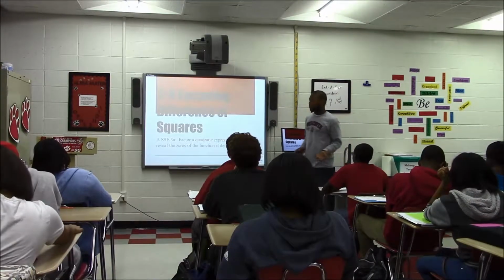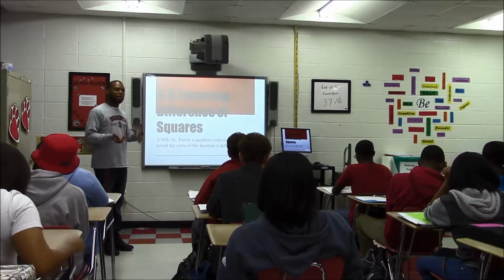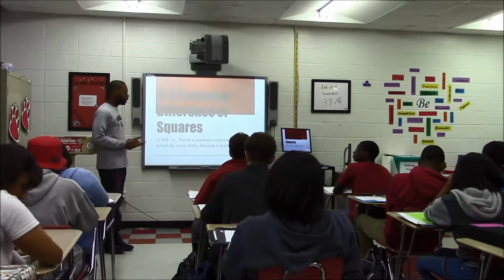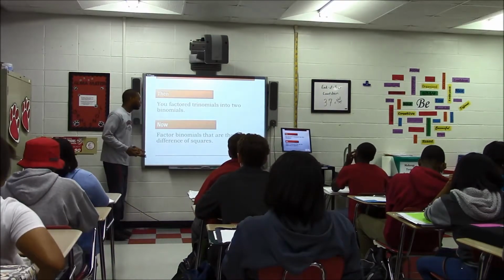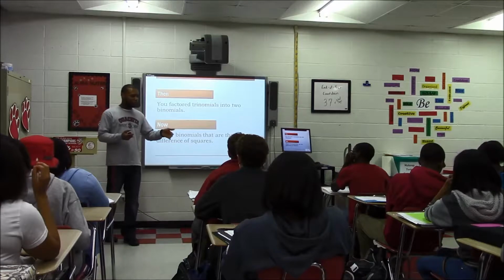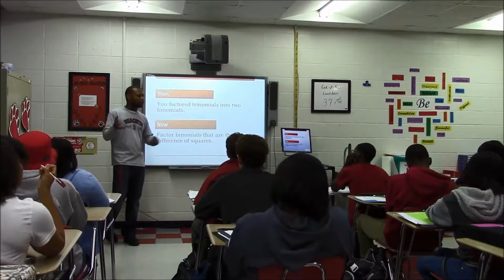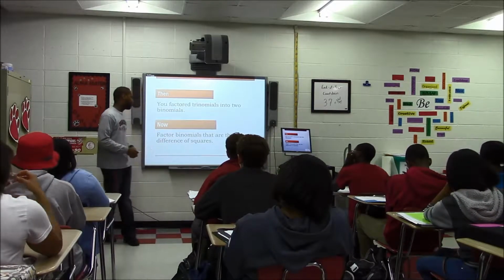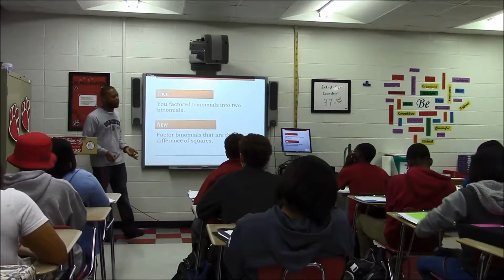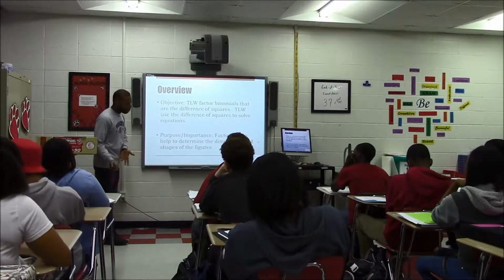So then we're going to factor differences of squares. It's almost like what we did with the product of a sum and difference. Yesterday after the quiz, I put the perfect squares on the board for people that may have forgotten their perfect squares. But if you get to this lesson, just recognize the perfect squares. So we factored trinomials into two binomials. We've done the leading coefficient being 1, where we just factor it. We've done the ones where there's another number as the leading coefficient, where we have to multiply and factor by regrouping. And then today, we're going to factor binomials that are differences of squares. So they call these the special case polynomials. Our objective is to factor binomials that are differences of squares.